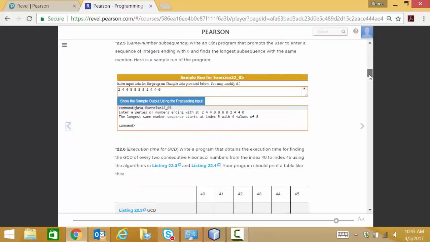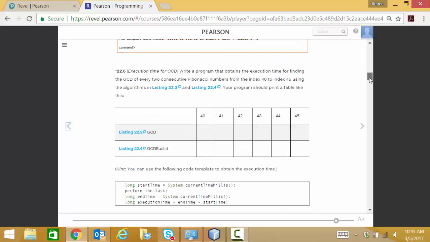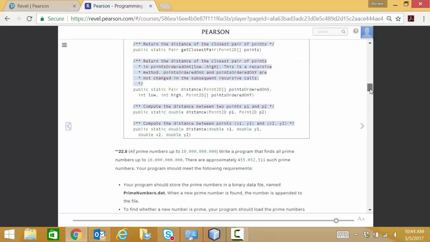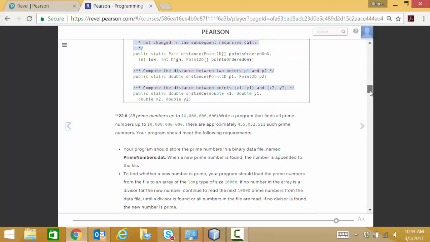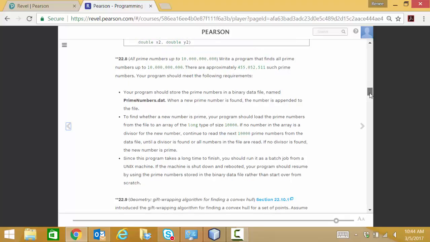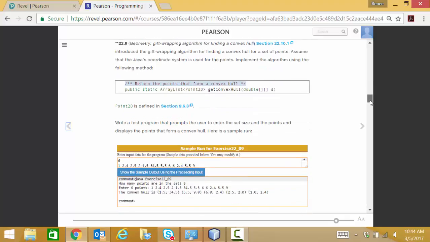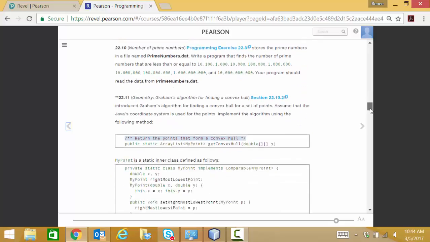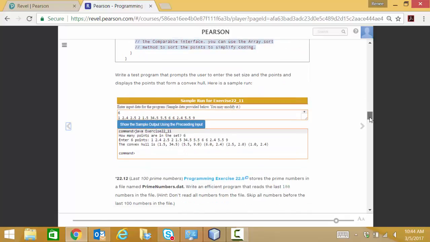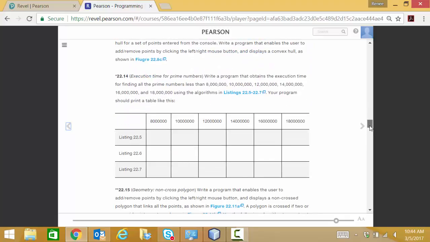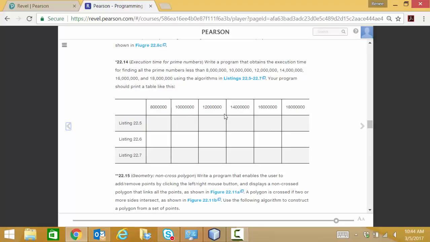Okay, there are lots of great programming exercises in this chapter. Please try some of them. 22.8 is your other one that we'll be looking at in a different video. And this is your other assignment, 22.14.